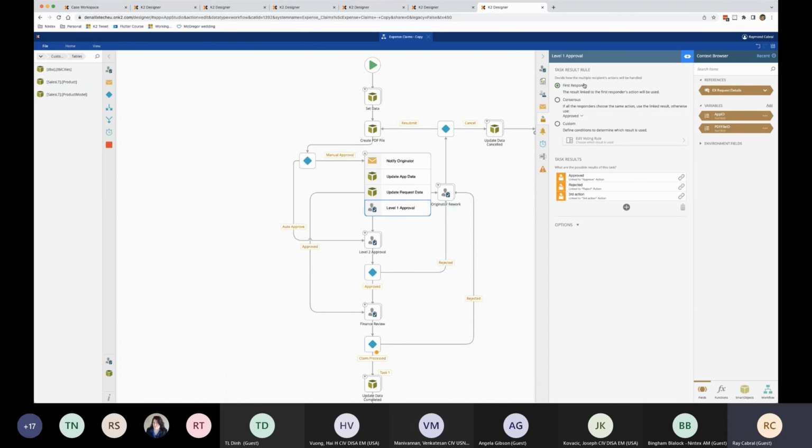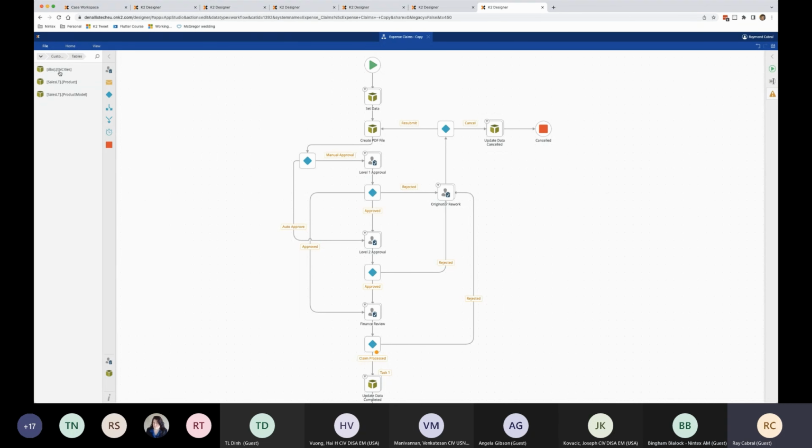And then choose what path I go down based off of the response. Also reminders, what messages are sent with reminders. Is there going to be a deadline tied to it? And when that deadline is met, am I escalating? What's the behavior when that happens? What am I going to name the task? And if there's any exceptions, how am I going to log it? So all of that is completely declarative.